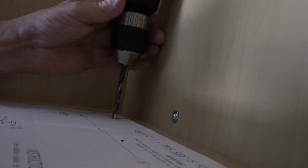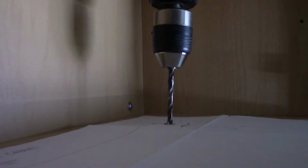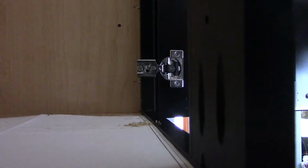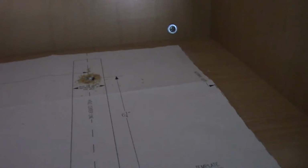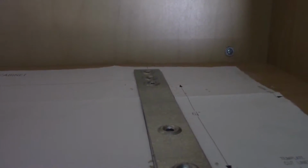Okay, now that we drilled the small pilot hole, we're going to drill the bigger holes through. Okay, now after we've drilled these through, we can take our template out, and then we're going to lay these metal brackets in here, like this. And that's how the screws are going to go through into the cabinet down below. So let's take this out of here, and we'll continue.